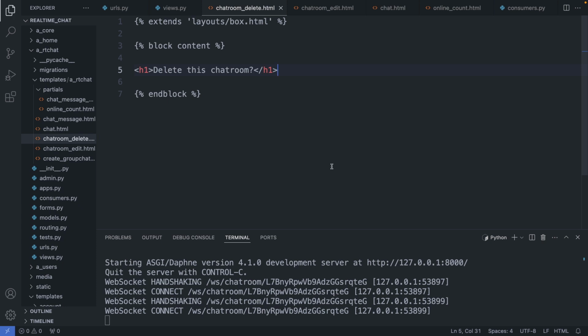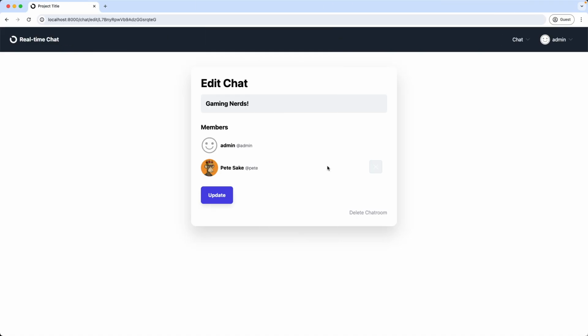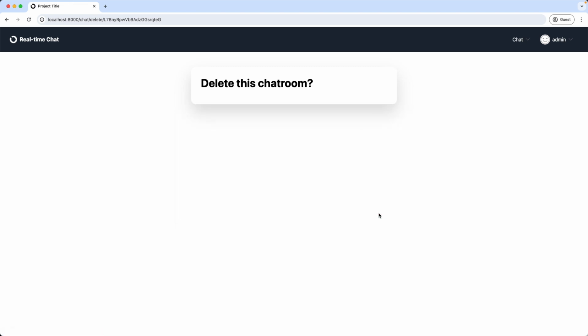Okay, save this file and let's check it out. I refresh the page. I click delete chatroom and we are on the page. Great. Now let's add the logic.